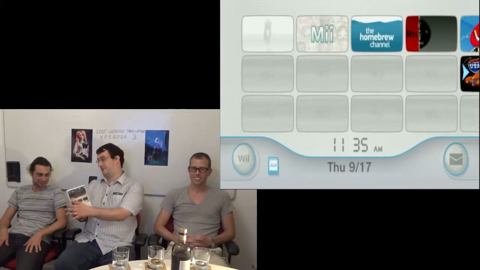Welcome to episode 3 of Lost Without Translation. Today we're going to play our first Wii game, which is Fatal Frame 4, Mask of the Lunar Eclipse. What you guys don't know is that Fatal Frame was a cool survival horror series. 1, 2, and 3 came out over here by Tecmo, and then Nintendo kind of co-published 4 and said, forget you guys. So, we're going to play this.